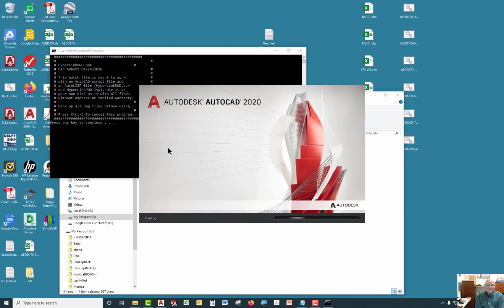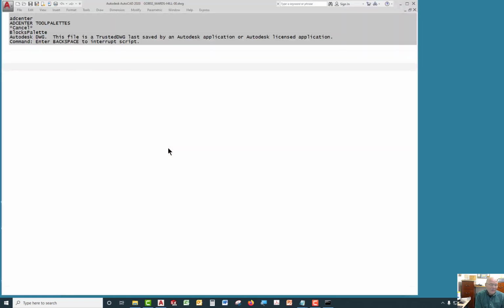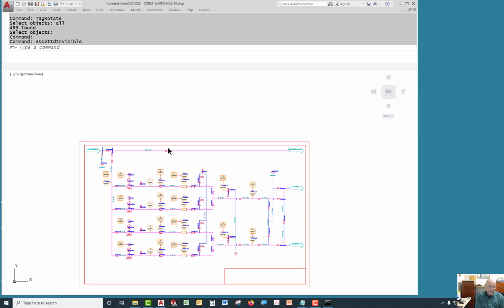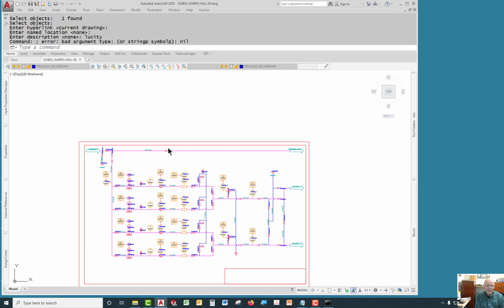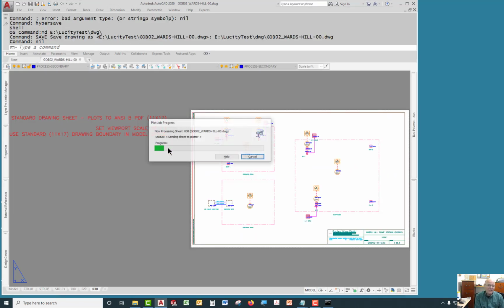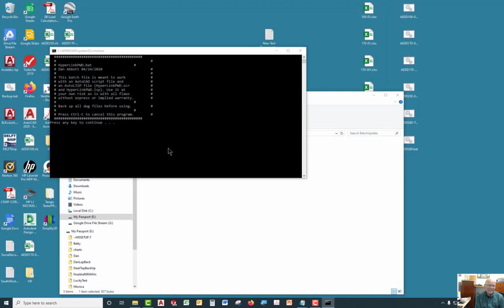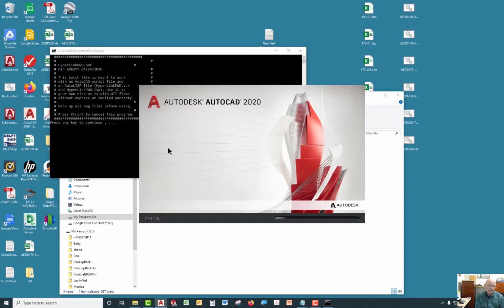that you open up. So this will be opening up, I don't know how many drawings they want to do this to, but it could be several hundred. Every time it opens a drawing, it'll have different block names, different configurations, all kinds of different things. It'll have some blocks that have an asset ID and some that don't. But the ones that have an asset ID are going to be treated in exactly the same way every time.